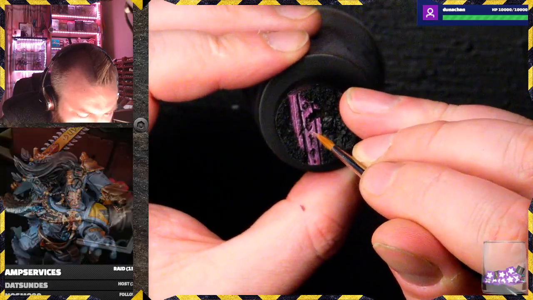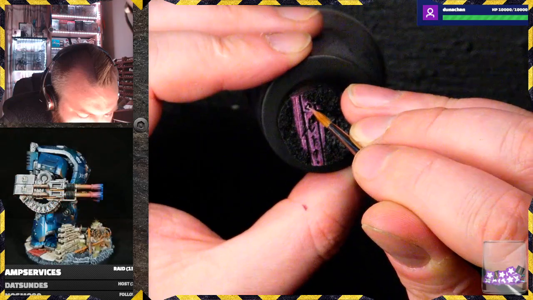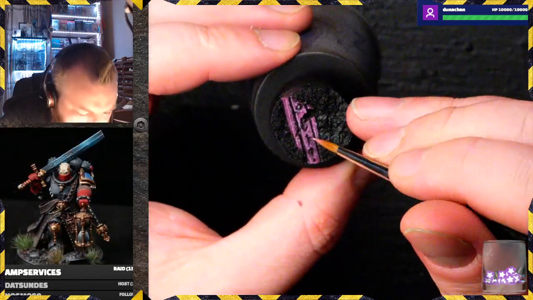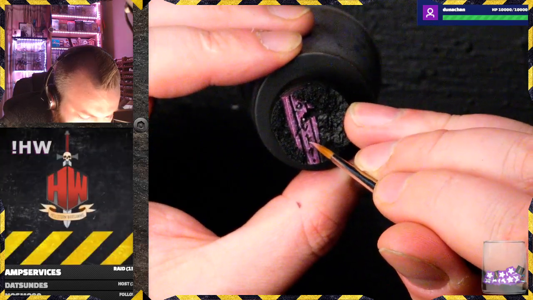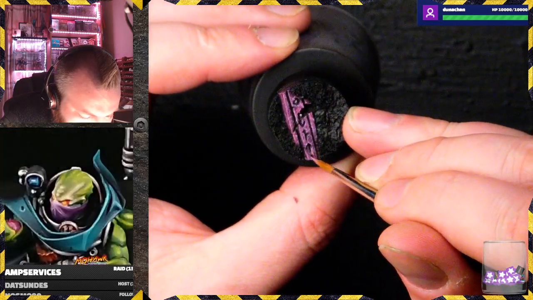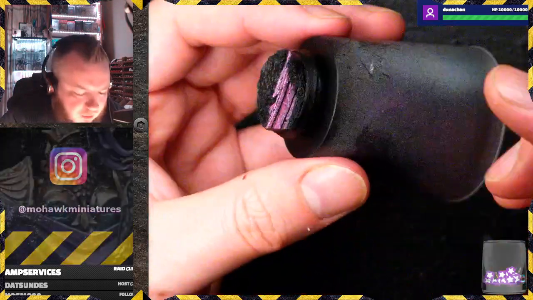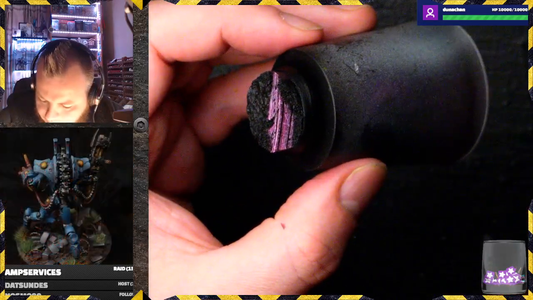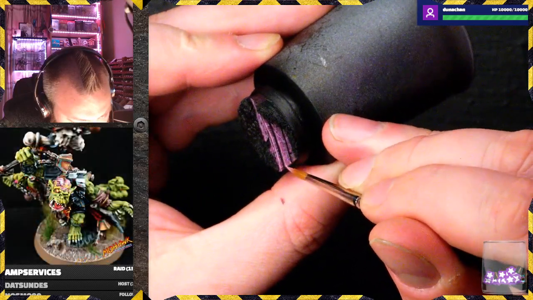And then get these little runic symbols, whatever these are. Just looking to make sure they're a little bit more sort of obvious, get a little bit more pop. So, same on here. So we've done this edge from the one side, and let's do it from here as well, so it still stands out from this angle. Just get these as well.